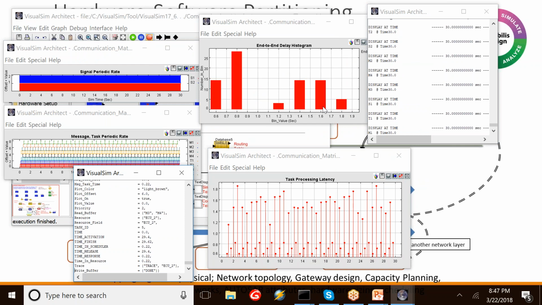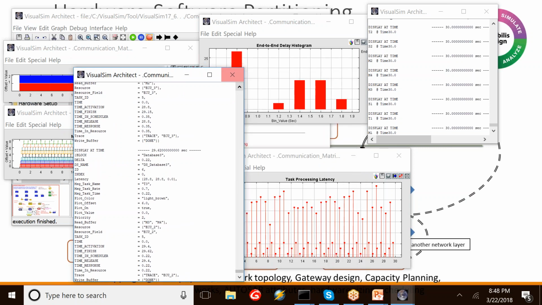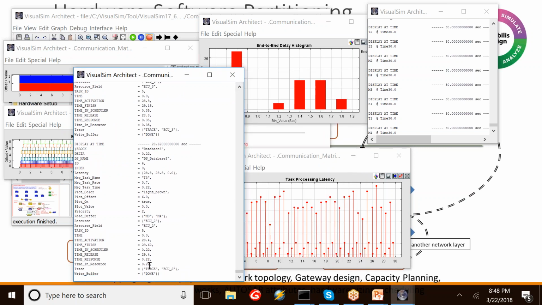Notice that earlier on we were between 0.6 and 1.8. We actually come back to that, but the nice thing is that most of the latency has moved further to the left. So most of it is at 0.8 again. What this gives me is the ability to understand how the system is actually behaving. Plus, I get a trace here to see what happens to each of these tasks, the messages, the read buffers.